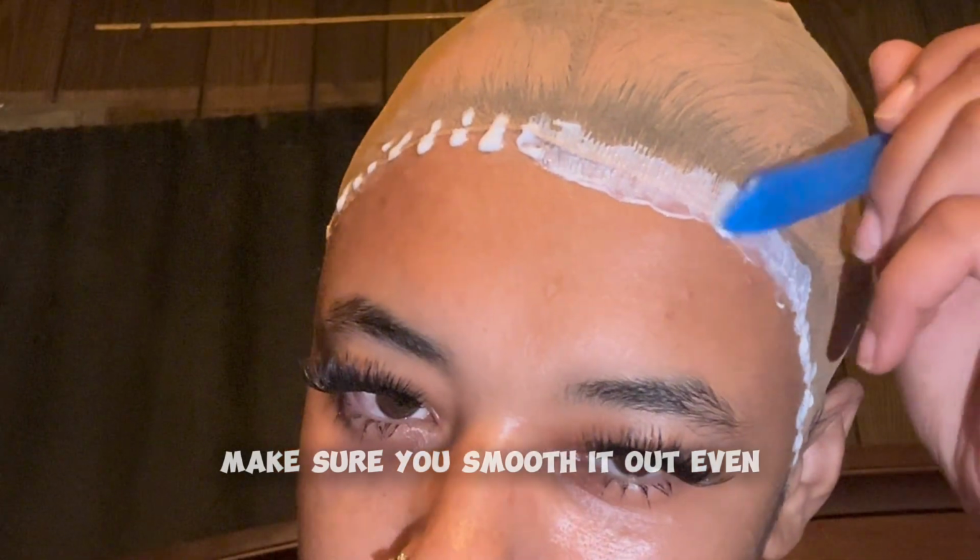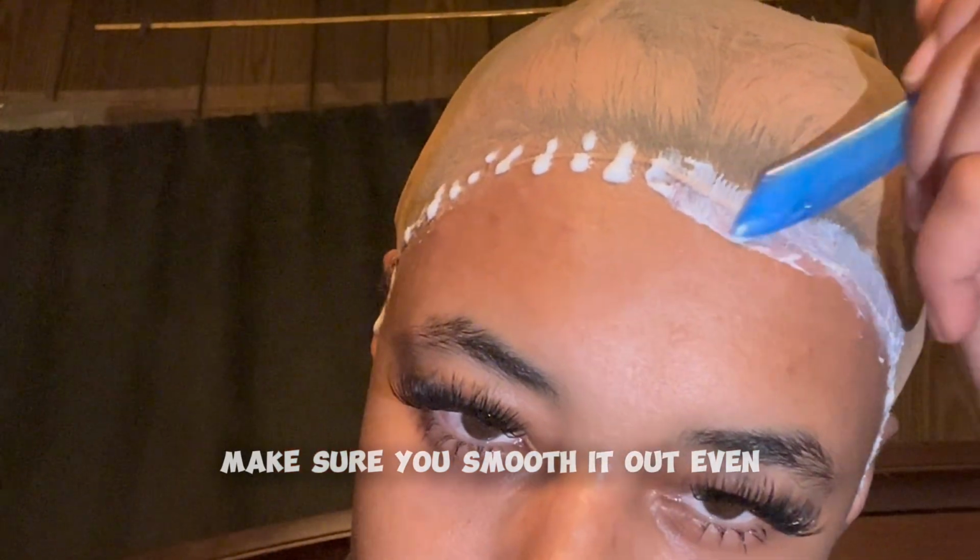So now I'm smoothing it out, trying to make it as even as I can. You know, I'm not a hairstylist. I just like to do wigs.